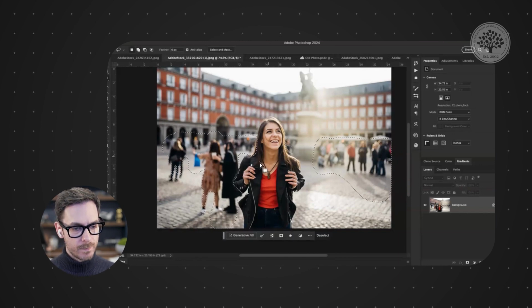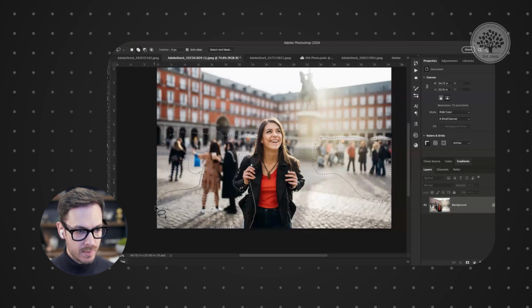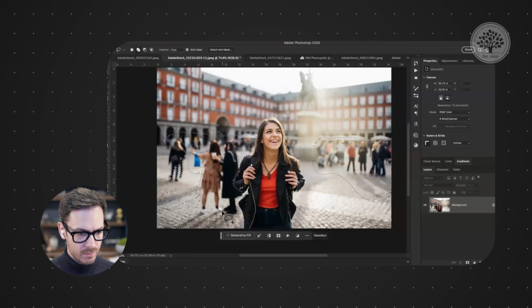All right, that could do. Let me actually add a little bit more here. I just want to make sure that I have enough room around the subjects. I'm also going to select the shadow because that could sometimes throw it off. Did I select this? I don't know. Okay, I think that could work. A little bit more here.